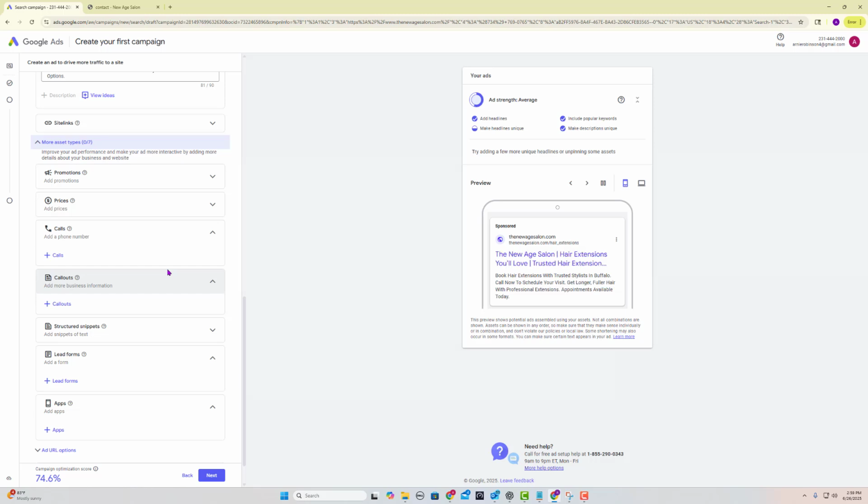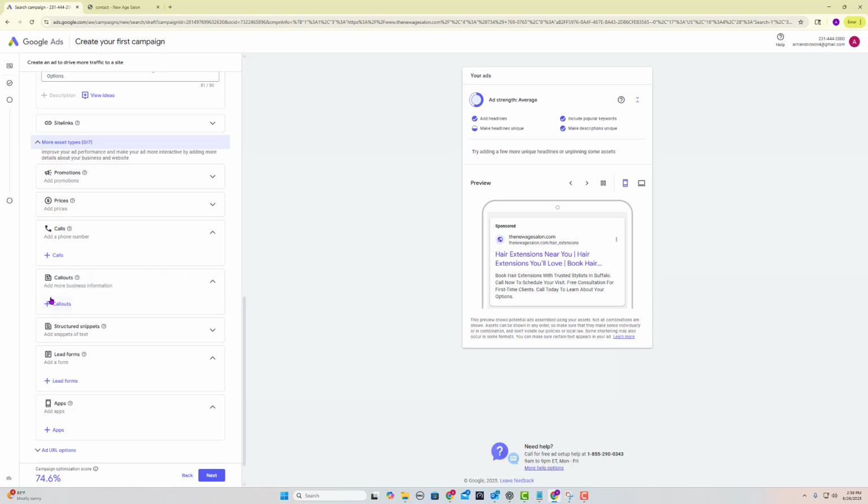Some other assets that you can do for all of these could be important depending on what your business is. This isn't an app, and we're not doing specific lead form advertising, but what you could do is something like callouts. This is just where you give more information about the business.